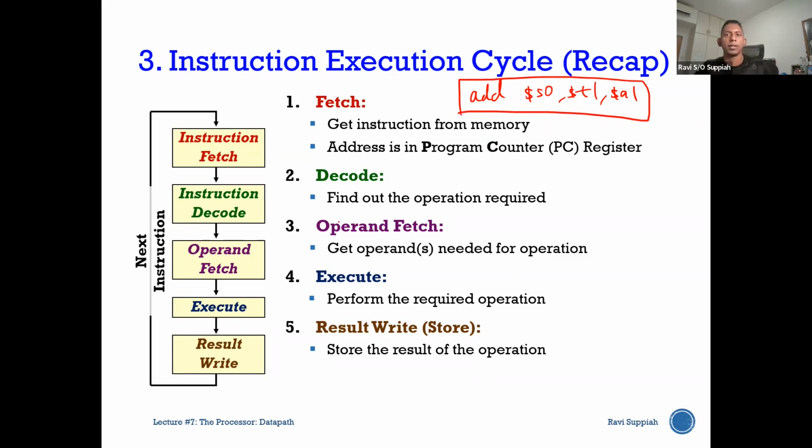Okay, you compile the code and download it, and it's downloaded into memory. Your processor will start to execute these instructions. But in order to execute the instructions, it first needs to fetch these instructions from the memory and bring them into the processor. Where does it know where to fetch from? That is using the PC, or the program counter. The program counter will keep track of the address of which instruction I need to fetch next.